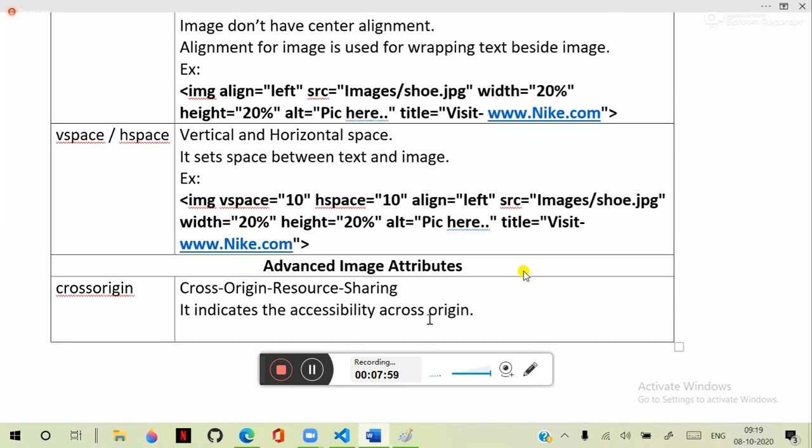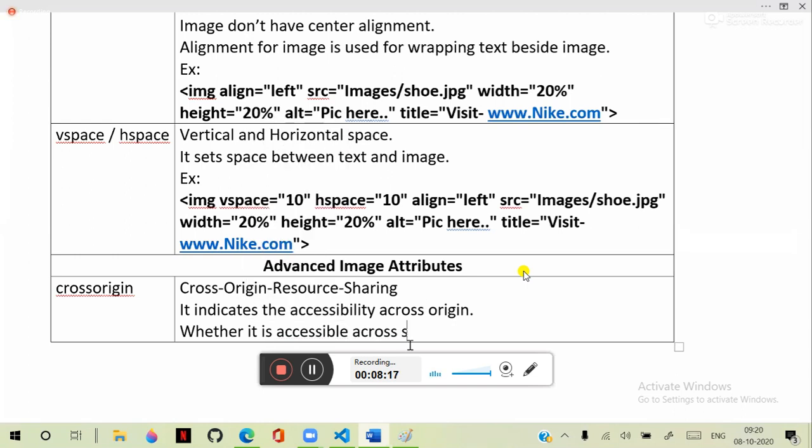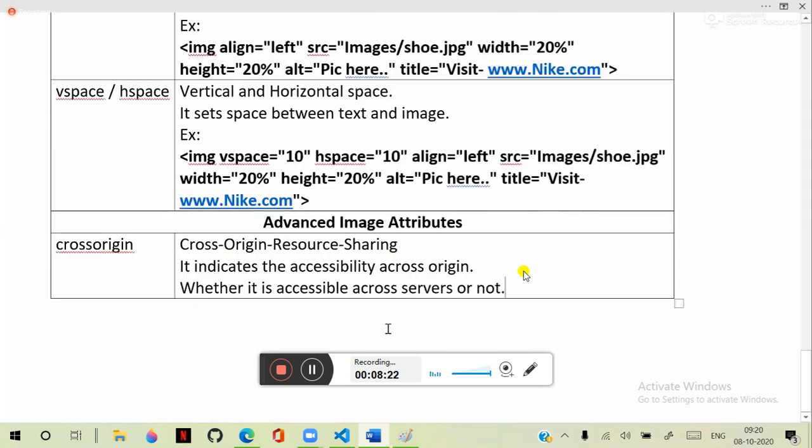That means whether it is accessible across servers or not. That is what cross origin actually is.